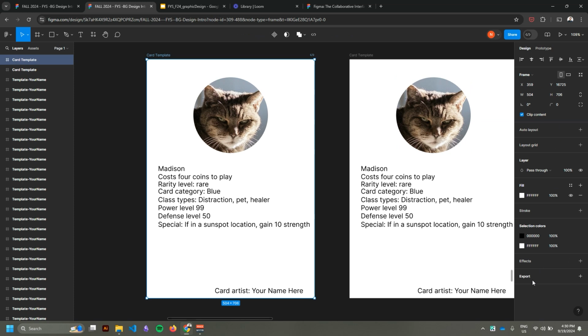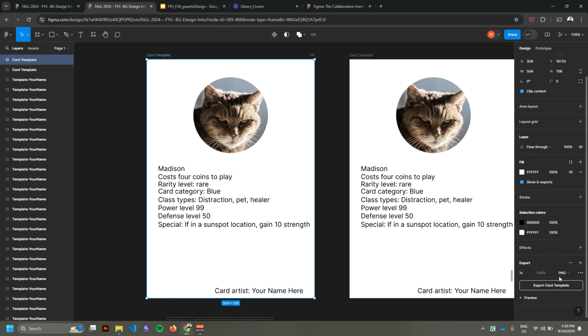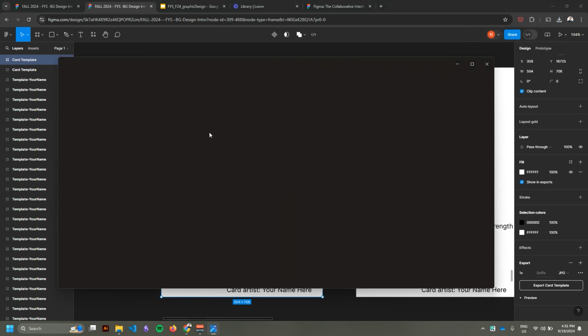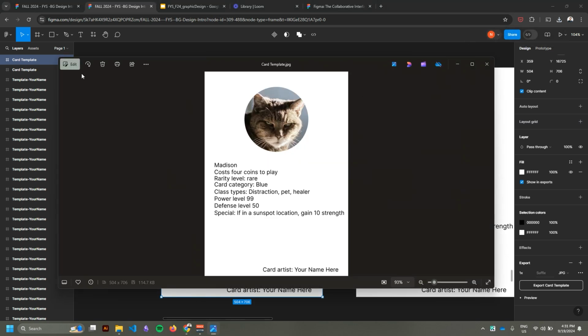Over here in the Properties panel at the very bottom, there's this option that says Export. If I click plus on that, you'll get more options for this. The first thing here is the size that you want to export it at, and the second is the file type. So let's just say we want a JPEG of this, and let's say we want to export this as the size that it already is, which is defined up here. You can click Export, and then you'll see it downloaded, a JPEG of that thing.